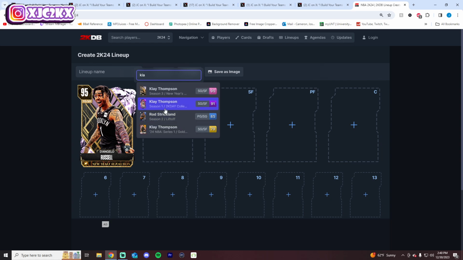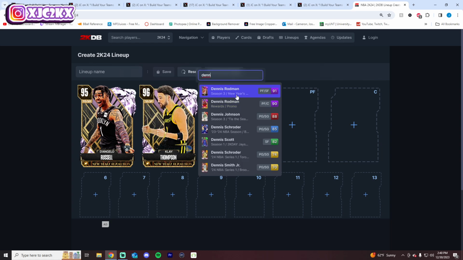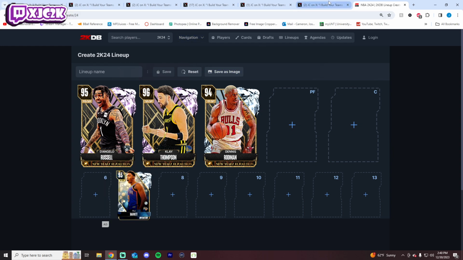Clay is your starting shooting guard. Make sure he's evoed as well. I didn't even look to see if he was or not. You have Rob at the 4, but we slide him over to 3. And then RJ Barrett, who you had at your 3, you slide to the bench. I didn't do that right, so I'm just going to type Barrett. RJ Barrett got traded today, too. That's multiple guys who got traded.